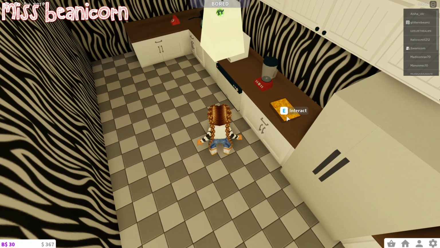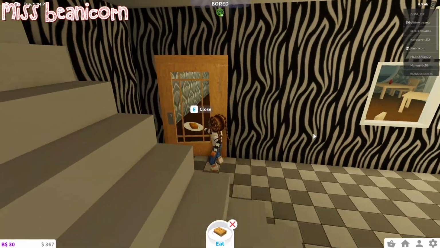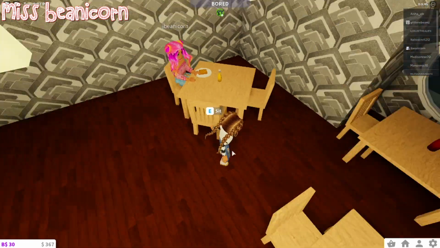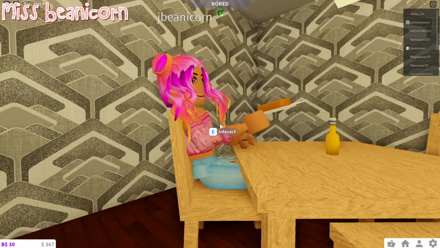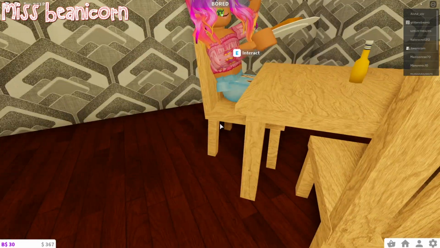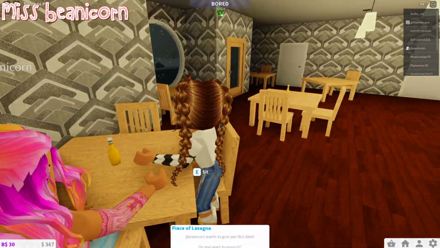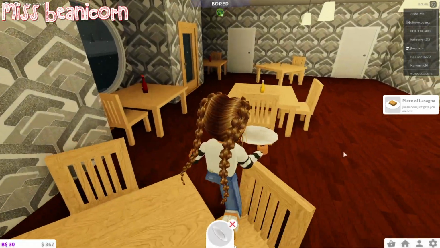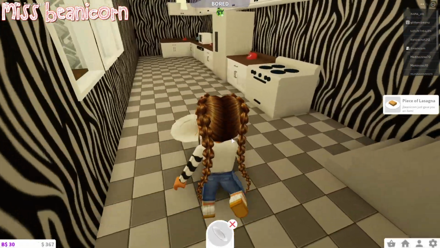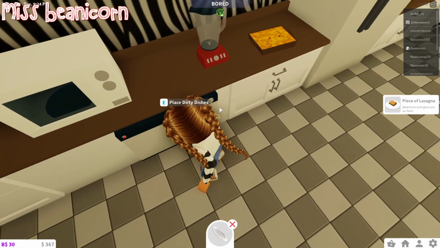Okay, let's place it. Let's go. Oh, there is your lasagna. Please enjoy. Oh, me nommy nommy nom. Oh. Here you go. Thank you. I will go wash it. And then should we get starting on the upstairs? Sure.